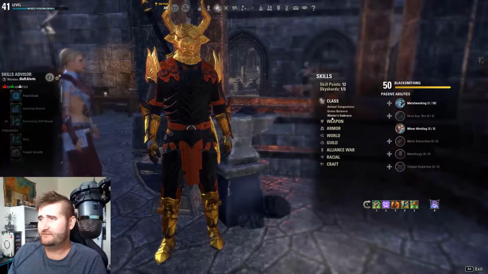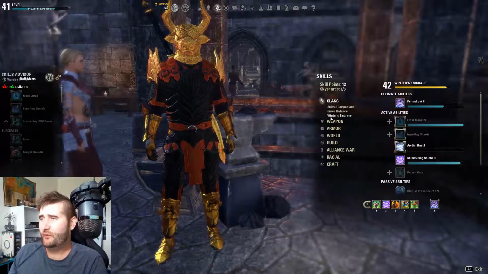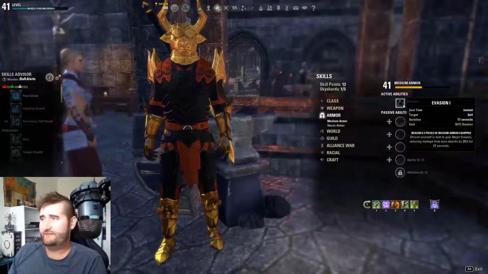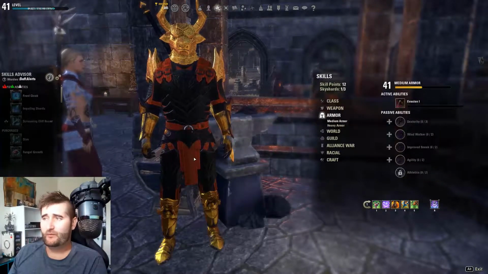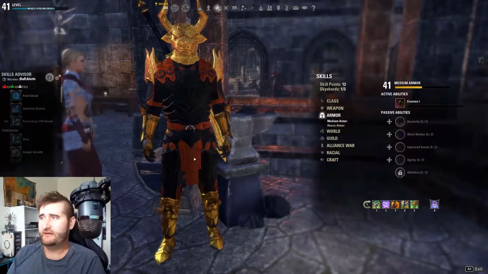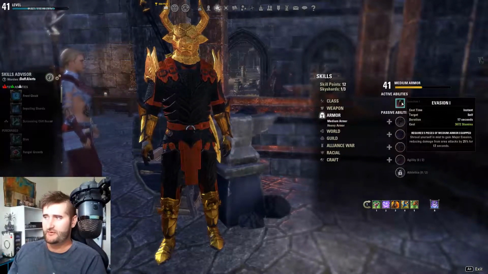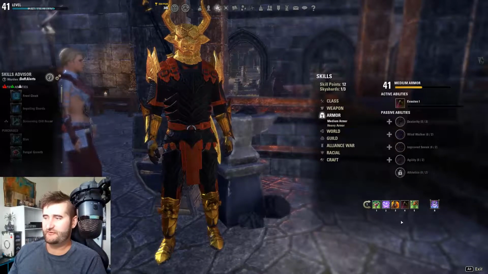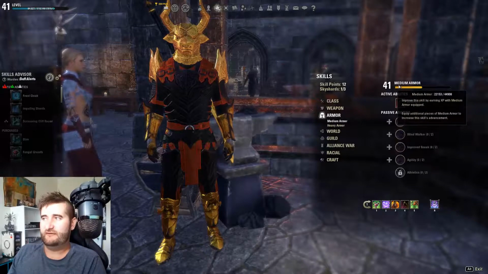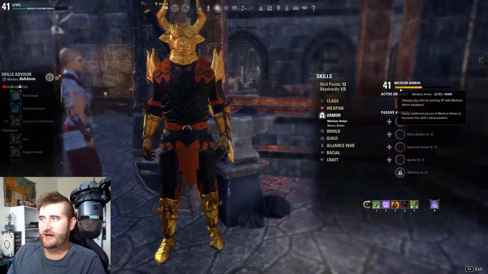I didn't really realize this until quite late on in the game. But say you want to level your medium armor, but you don't want to wear medium armor, or you want to increase your medium armor leveling speed. You can here and chuck evasion on your bar. So that's going to level that skill, but it's also going to level your medium armor skill tree.